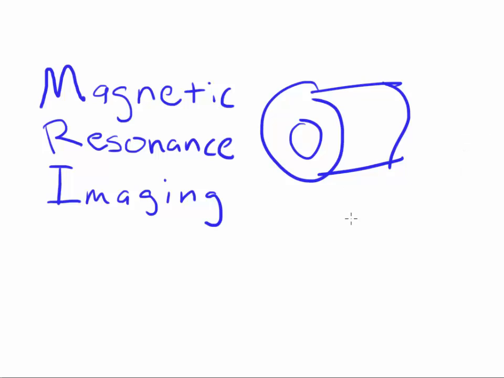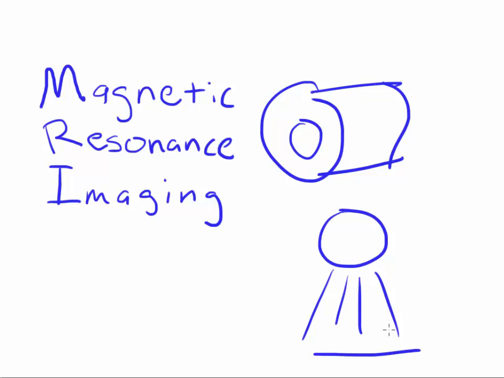Now, MRI is quite a bit different from X-ray. In X-ray, we've got an X-ray tube that generates high-energy photons in the X-ray range. These basically create a shadow of whatever is in the field. We don't want the photons to be too strong or too weak. We want them to be just the right strength to see what is going on inside your body. MRI is quite a bit different.